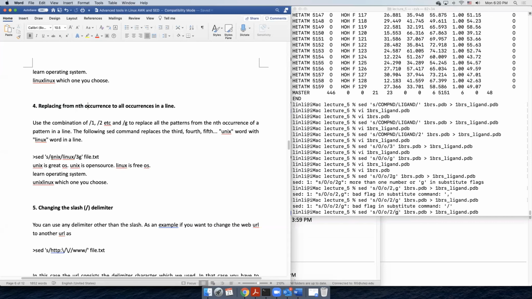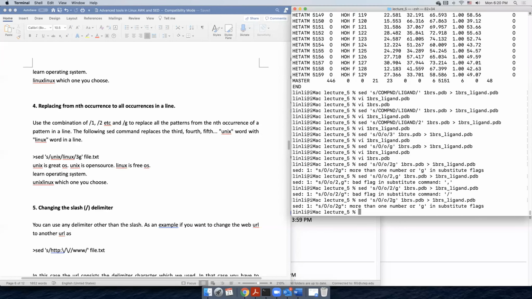I typed it just as is and it worked out for me, Dr. Lee. I typed it just as you did on the first round and it pretty much did work for me. Oh, okay, I see. So you're using Linux, I'm using Mac. Maybe this is something that doesn't work on Mac. Maybe it works on Linux. Sometimes it happens. So you can just do it like 2G, then it works? Yeah, it worked.